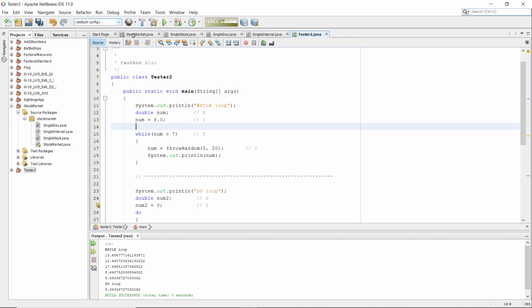I'll run it and you'll see it run. Here it goes, the while loop. The very first number it threw was 5.32, and it exited immediately because the very first one was less than 7. Let's run it again. This time we got a couple. It threw 19, 14, 12, 16, 7.7, which is still more than 7. And there, 5.28, that was the first time we had a number less than 7, and the loop exited. So while it is greater than 7, it will keep running. That was a while loop.